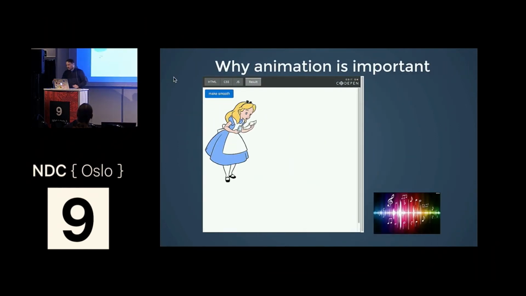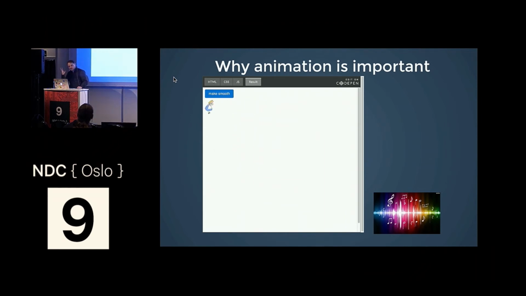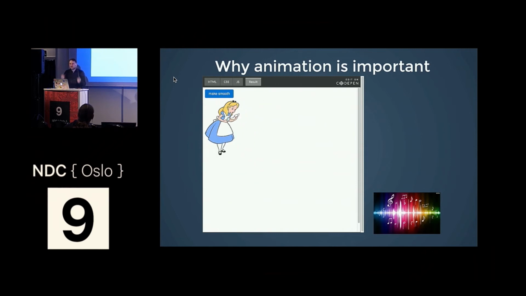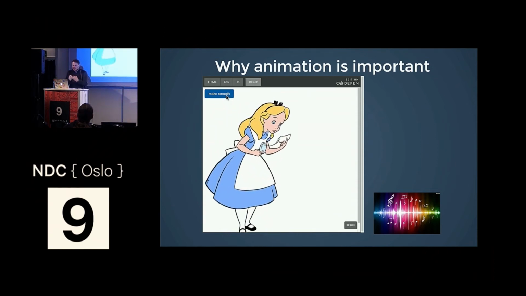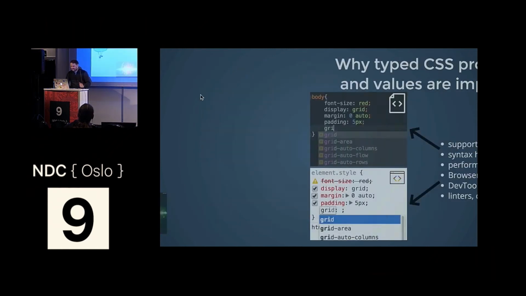What can we do, and why is it important? Why is animation important? When you listen to music, you don't see these musical notes. You don't care. You just listen to music. When you see the light, you don't care about particles or anything. You just see the light. Yeah. And let's take a look. Something's wrong with this. What if I do here? Oh, much better. Cool. So animations are quite important. Everything is smooth in our life, mostly.